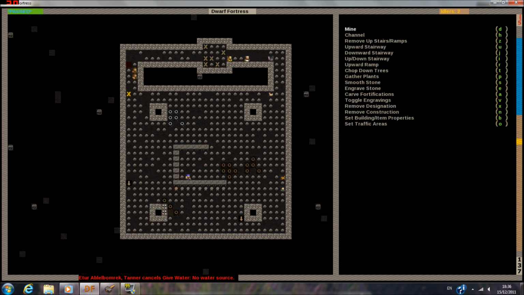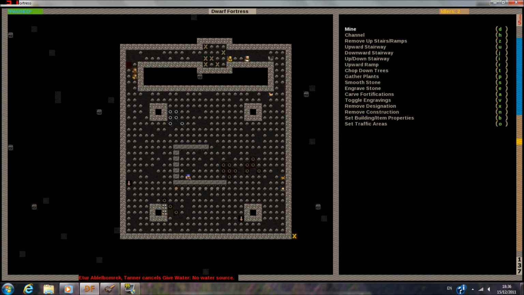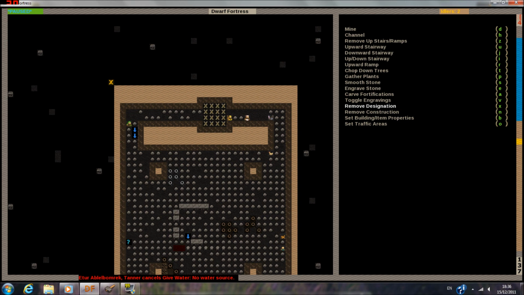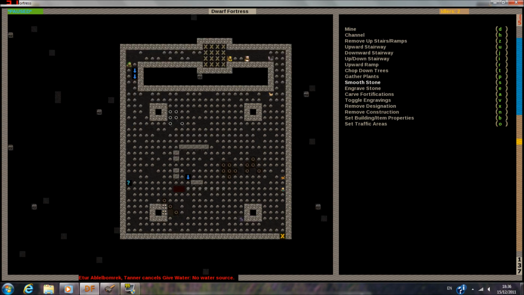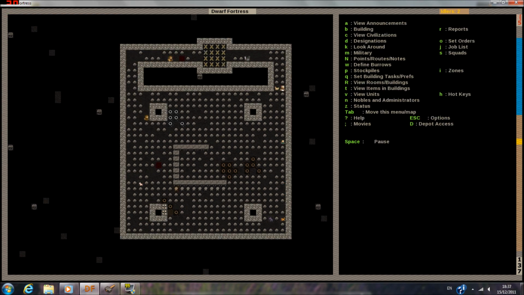And I'm going to designate all of this to be smoothed down by the engravers. And it will be our first really nice looking room. And I just designated all that to be mined. Cancel that. Smooth. There we go. And if I actually have any smoothers, that's going to keep them busy for quite a while.